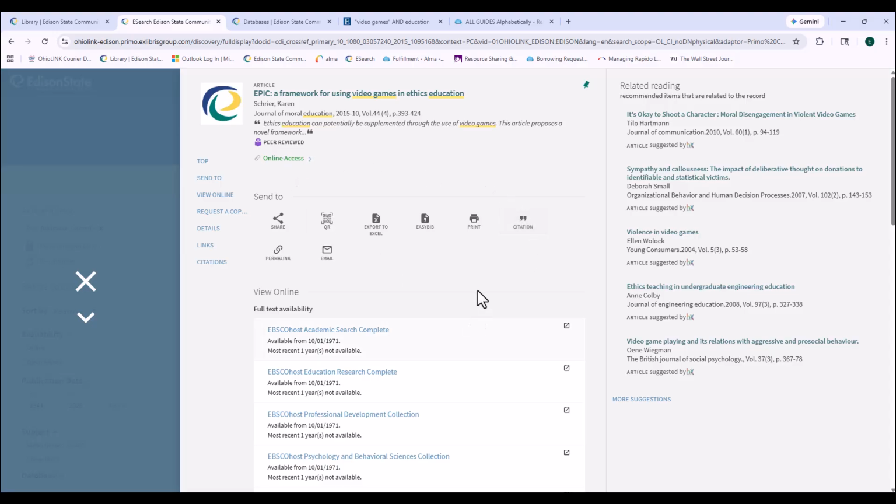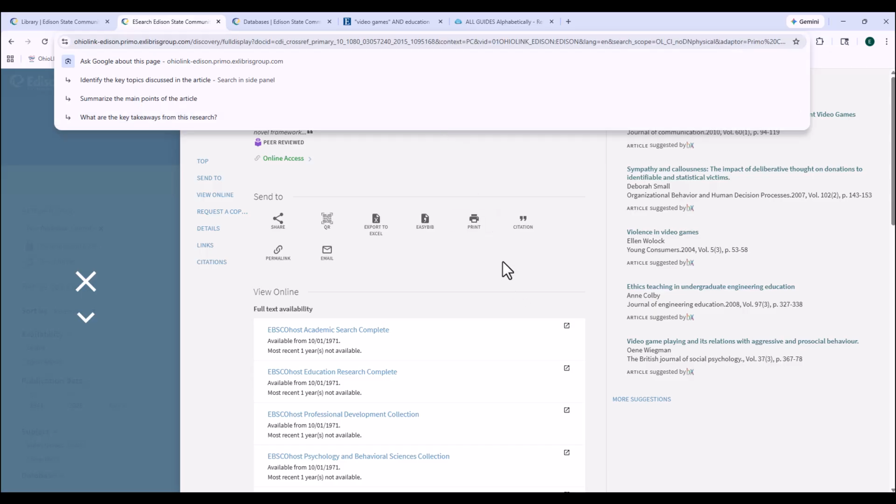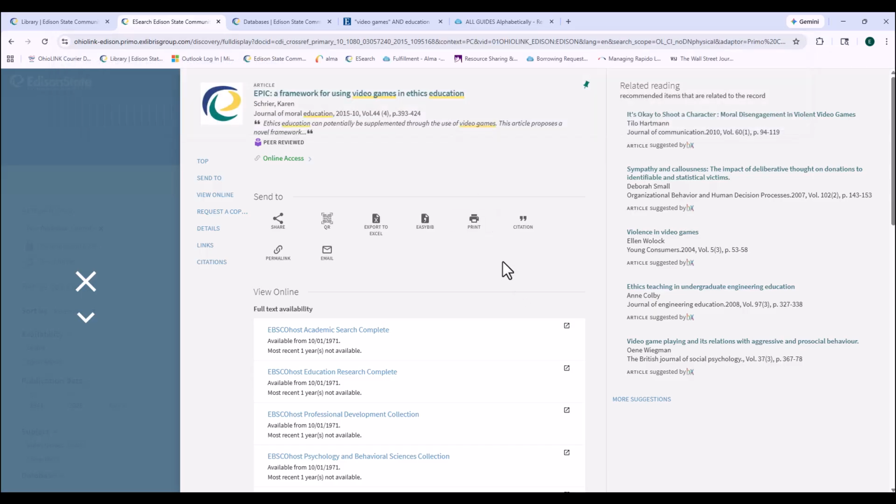Here, I'm going to say this: I have seen students who got this far, copied this address, put it in a citation generator, and submitted that as a citation. That is not a citation for this. I'm sorry, it's a citation for this page, but not for the article itself.